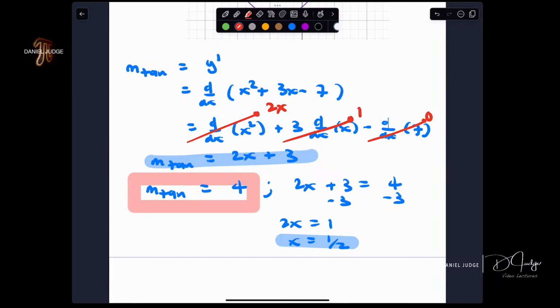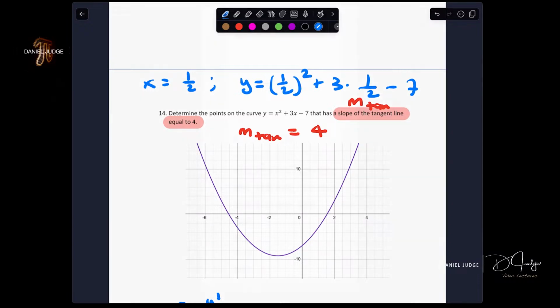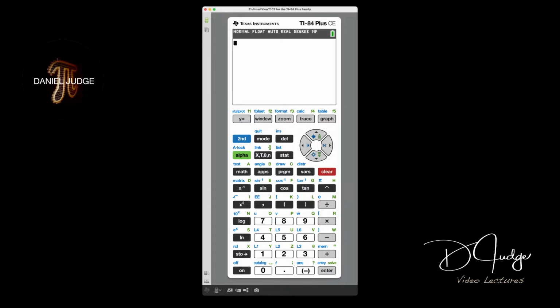That's the x coordinate. We need the y coordinate because they want the points. So you say, how do I get the y coordinate? Well, if I can get a pencil, if x equals 1/2, then y will be 1/2 squared plus 3 times 1/2 minus 7. So, I mean, I could do the arithmetic. I can. 1 divided by 2 squared plus 3 divided by 2 minus 7. Let's see, ladies and gentlemen, go to math fraction, and that's negative 21 over 4.